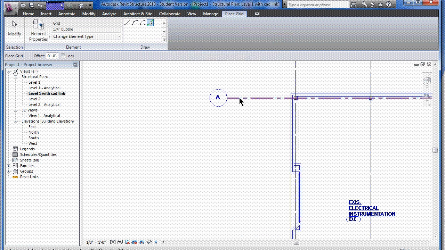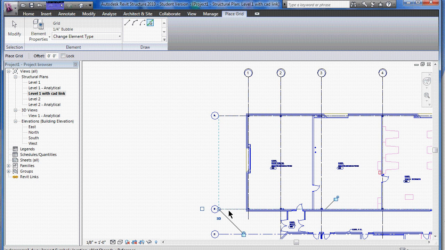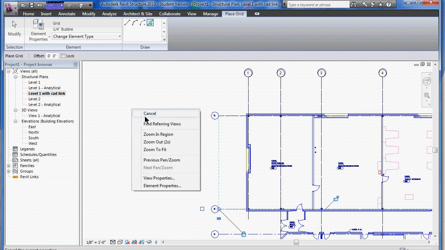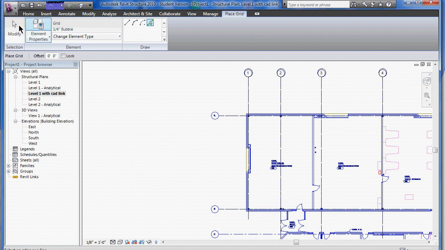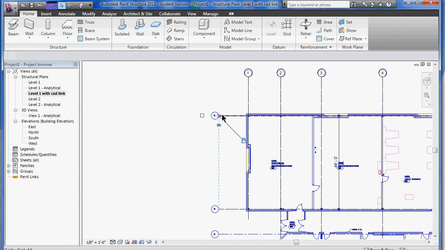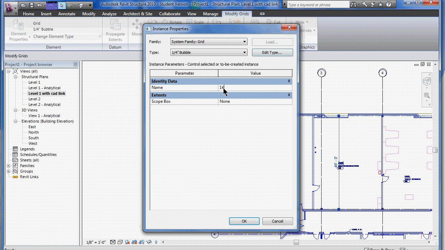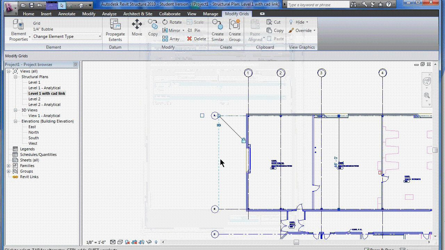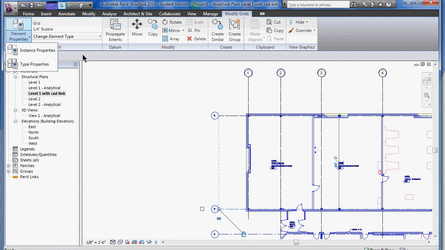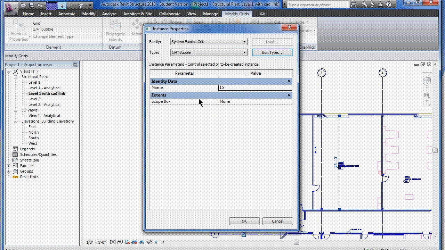What we want to do is make sure that we number it correctly the first time. So we'll try this one more time. And we'll go ahead and try another one. At that point we could probably hit cancel. And this one now we can modify its properties. The properties for that, element properties, we want that to be actually A. And this one here, we'd like it to be B.